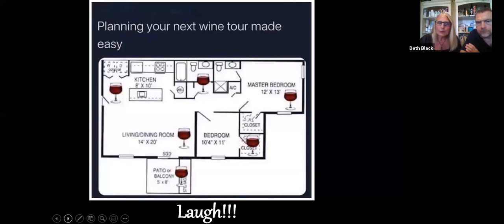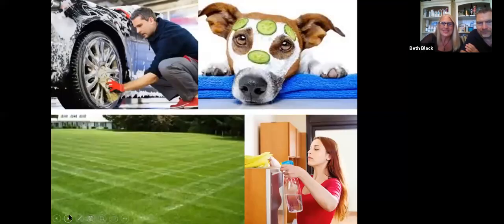I'm planning to go to the winery that's right now in my kitchen. And from here, I'm probably going to the one in the living room. I'm sure my husband probably hopes that I'm going to go to the one in the bedroom, but that's for another story, another day. But you have to laugh. You have to have fun with this, you guys. So that's why we put this in here.